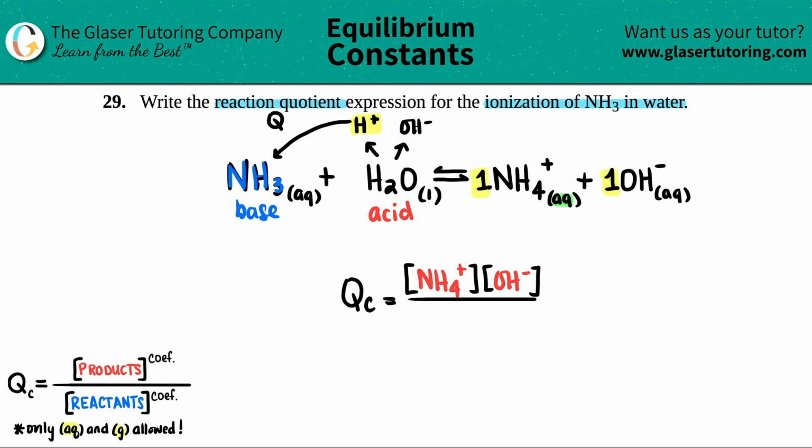And I just want to reiterate again, only aqueous and gases are allowed in this equation. So I did have an aqueous, that's why it's in there, and this is an aqueous, that's why it's in there. But now if I look at the reactant side, I see that I have an aqueous, but now I have a liquid. Does the water get included in the Qc formula? No, it does not, so get rid of it. Bye! Water was needed to get the products in the balanced equation, but I'm not going to write that out in the Qc formula. And now I just have that reactant, and it's NH3. There's only one of them in the balanced equation, so I can put a 1, but I don't have to. And finally, I have found the reaction quotient expression.